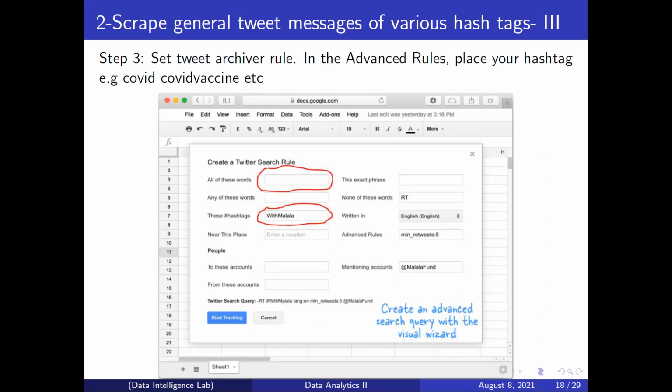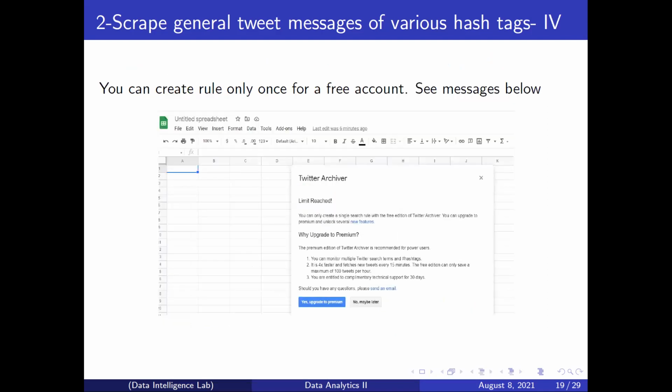I'm just going to show the steps so we can also try it at our end. You can use this account for free only once, but if you want to use Twitter Archiver in subsequent times, you'd need to sign up for a premium account, right?